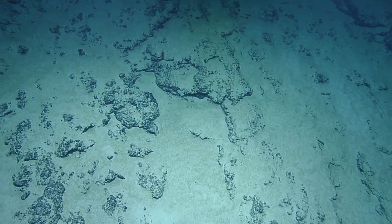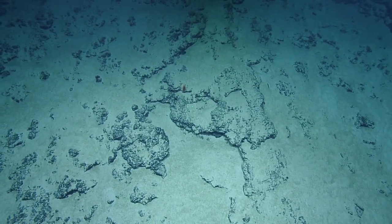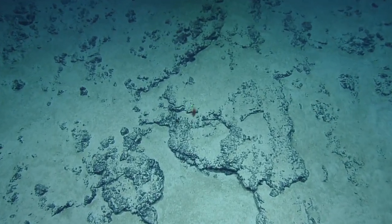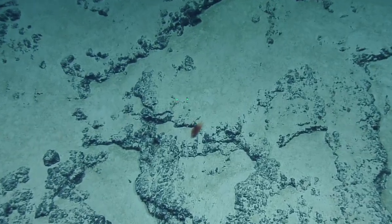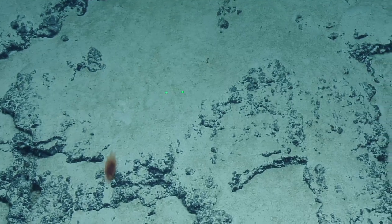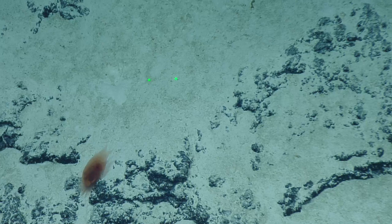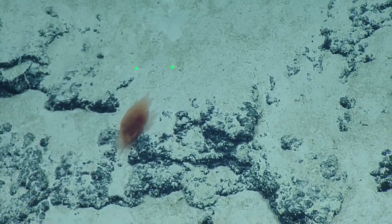What's this thing? Yeah, good eye. Zoom in. Sea cucumber? It's flying. Different. Oh, wait. It looks like it's rolling around. Ooh. A mollusk? Nope. Other sea cucumber? Yes. Is it possible we might want to sample this guy? I don't think we need to, no. Okay. What if you poke it?